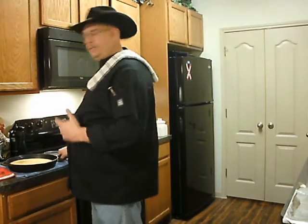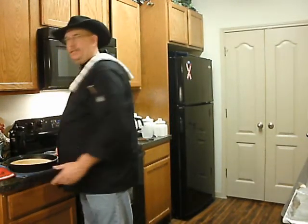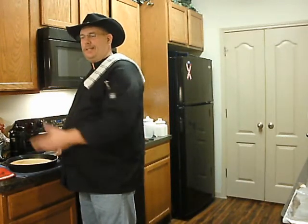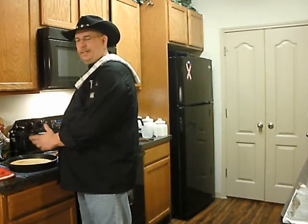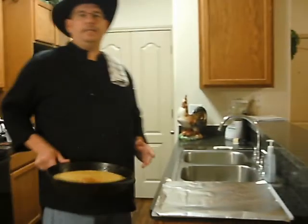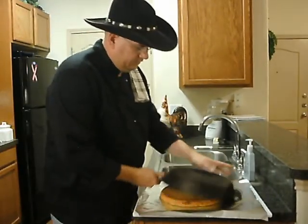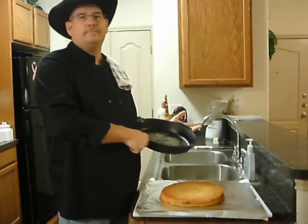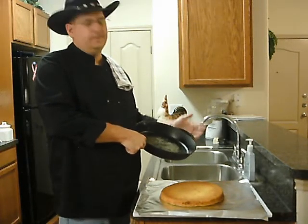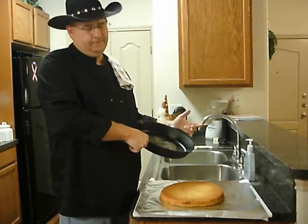Alright, our cornbread's cooled off, our chicken's done, it's sitting over here resting before we cut it, and I'm going to show you how to get this cornbread out of a cast iron skillet the easy way. Remember, we put some butter in the bottom of this and preheated this skillet up before we started cooking. There you go. Perfect shot of cornbread. We're going to have some cornbread dressing going on here in a little bit. We'll see you then.